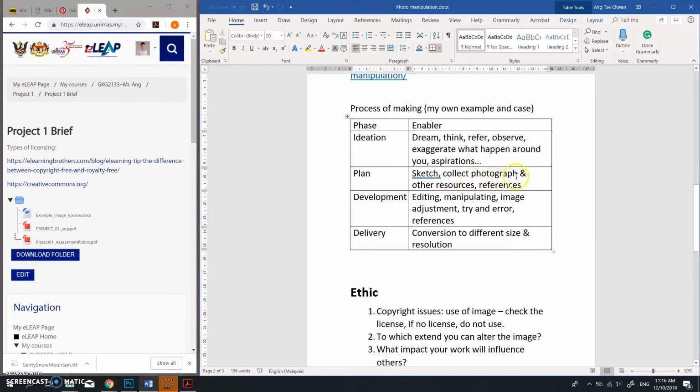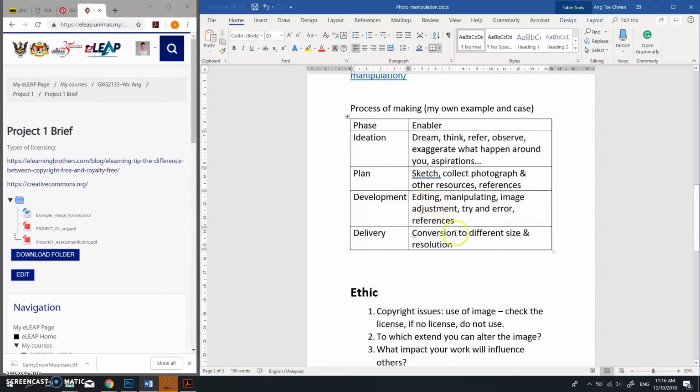Then after you collect the photographs or other resources that you need, start sketching. Sketch how you want to compose the image, how you want to place the images accordingly. Try to look for some references, some examples of images which are good in quality. Then you bring all the resources or images that you have into Photoshop and start working on it.